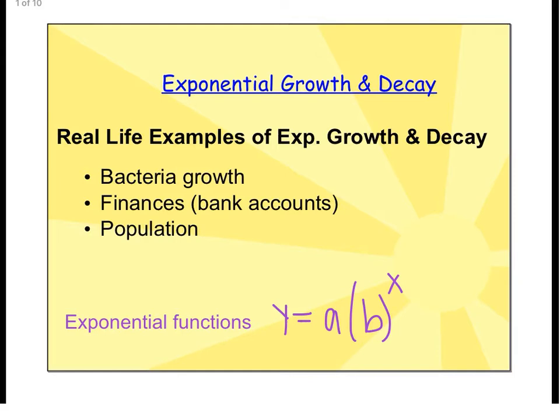If you think back to before testing, we started exponential functions, and first we just learned about basic exponential functions, which look like y equals a times b to the x power. So that's the general formula. If you remember, the a is our starting value, so it's what we have when x is equal to 0. And then b is what we are multiplying by each time, so that has to be greater than 0.